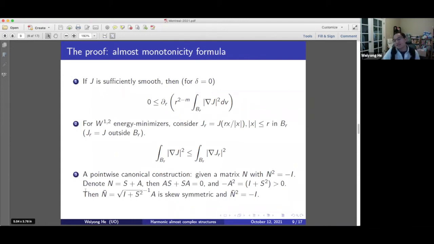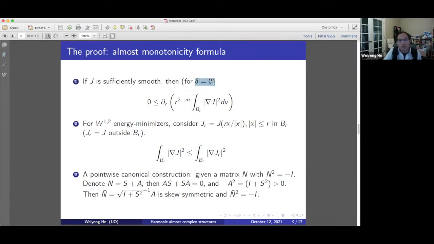So I will explain a little bit about this almost monotonicity formula, how one gets that. In this regularity theory, this is quite different compared with, for example, elliptic equations, where the a priori estimate for very nice nonlinear equations is usually equivalent, or with some effort equivalent, to regularity theory. But in these elliptic systems, the a priori estimate and the regularity are greatly different. If it's sufficiently smooth, it's very easy to compute using the equation that this quantity is monotone.